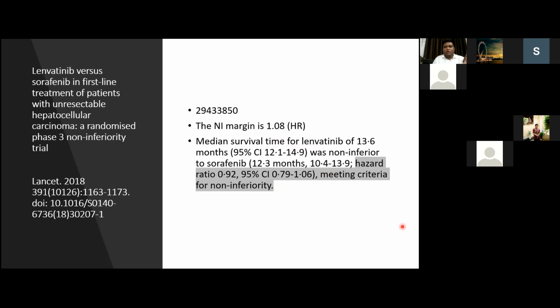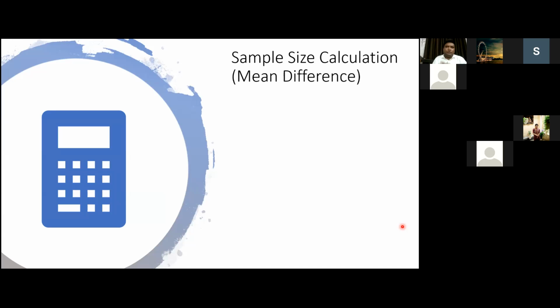Now, if we talk about the sample size calculation for non-inferiority studies, if you remember the sample size calculation formula from the superiority studies, it looks very similar, except that there are two differences. One is that it was alpha by 2 for a superiority design, whereas here it is just alpha, because we are concerned only about the lower limit of the confidence interval not crossing the non-inferiority margin. So we are performing a one-sided test here, and in the denominator we have the non-inferiority margin along with the effect size.